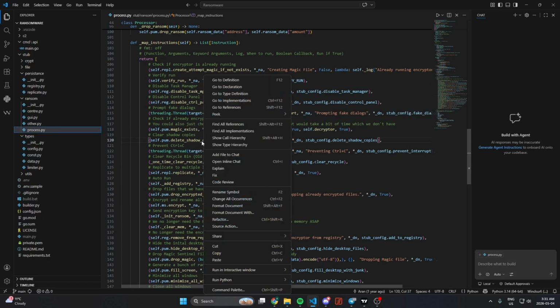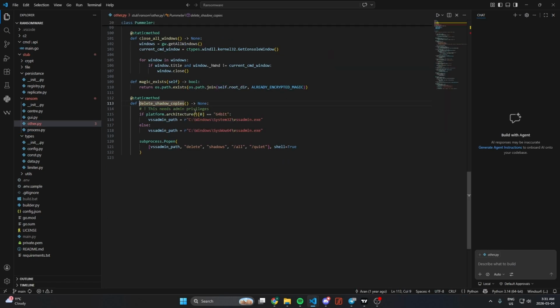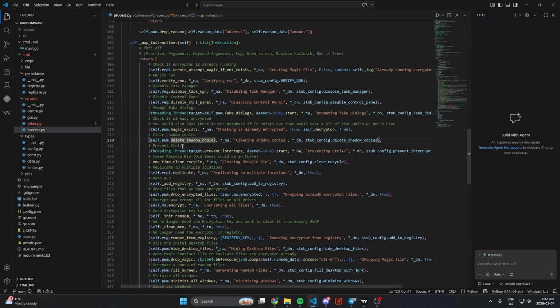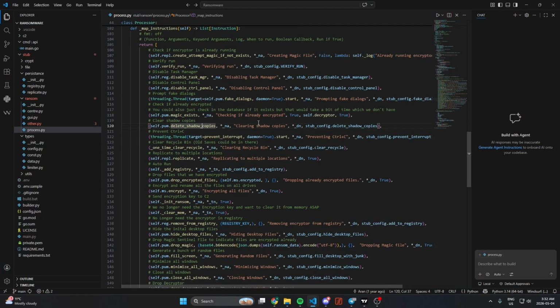Shadow copies. You needed admin privileges for this, but the assumption was that this would be some sort of optimizer, like optimizing your computer. But in fact, it was just ransomware. This was all copied off Stack Overflow, but it deletes all your shadow copies, which are Windows copies of files that you can turn on. That removed the first layer of backup, but if they have other backups, it's fine.